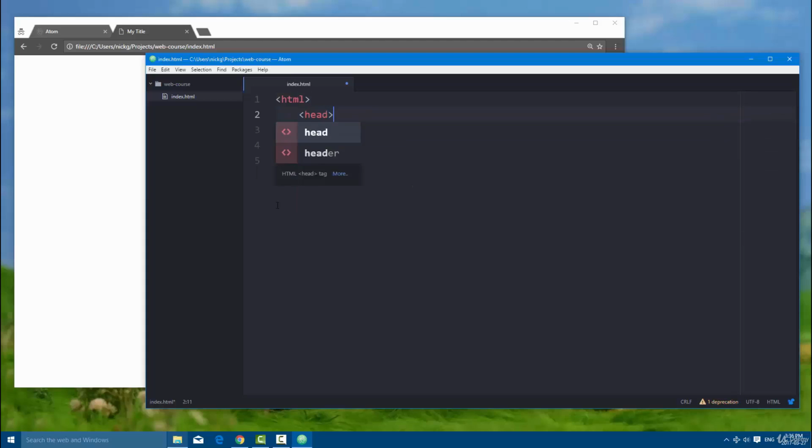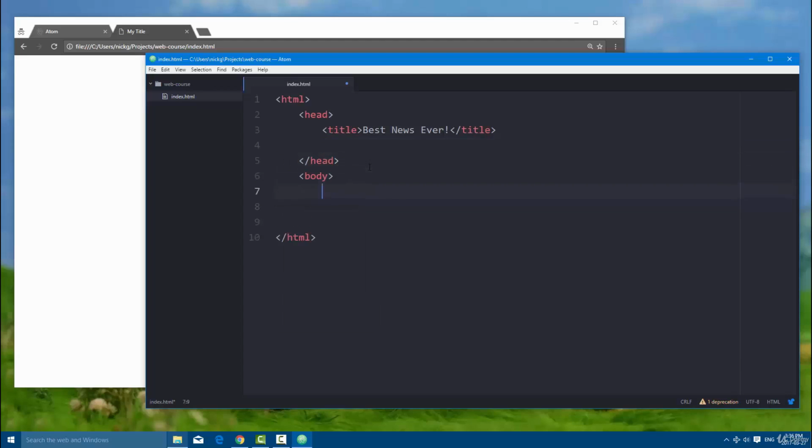Now within here, I'm creating my head element. And again, this provides more information to the browser. Like title is going to be best news ever. And I'm going to close that title tag. I'm not going to go over anything else within the head element right now. We're going to be focusing on this quite a bit once we get through with all the body elements.